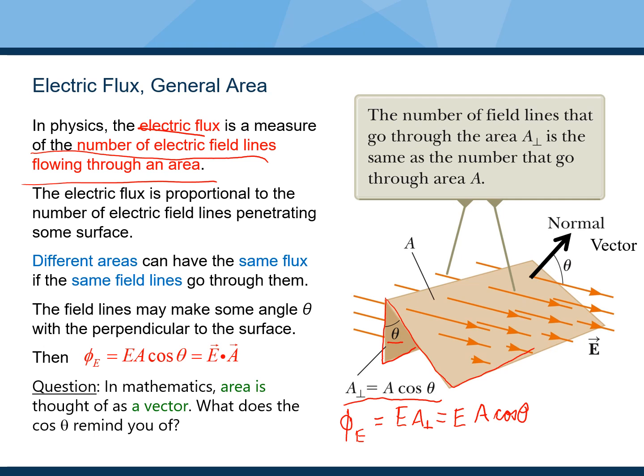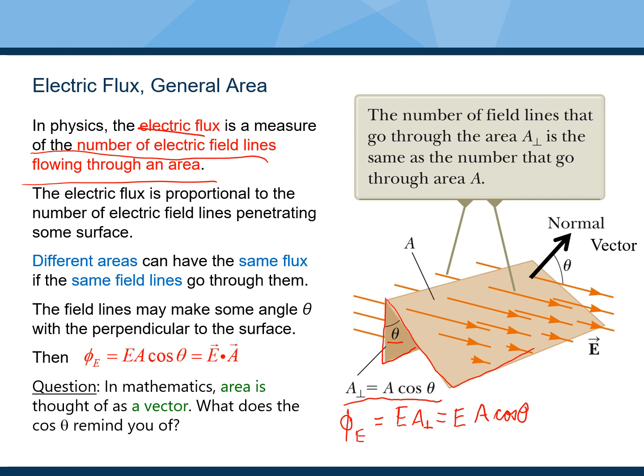And just by scanning this definition, there's a cosine theta involved, which suggests that we've met this notion of a cosine theta before. If you have two vectors and you take their dot product, then that dot product will in fact have a factor of cosine theta. So if we develop some notion of a dot product, I think we will be home free in our definition of a flux. So how do we develop that concept?